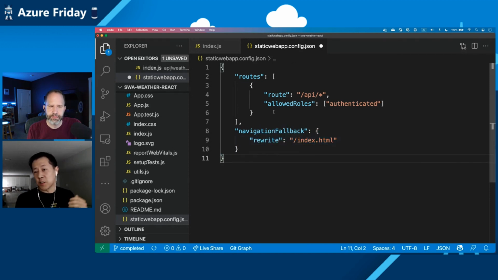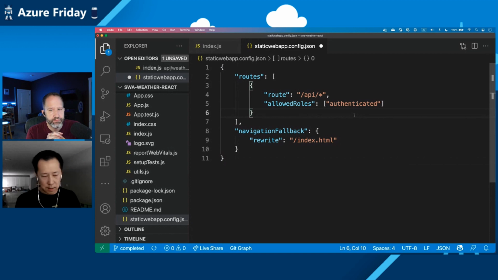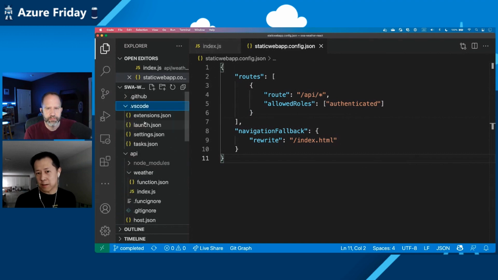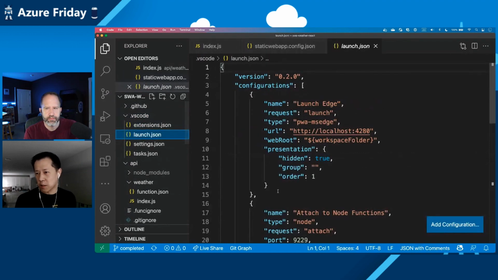And then we can also apply rules for specific routes. Here I'm saying that anything hitting the API endpoint is only going to allow authenticated users to access it. To run this, I've configured this version of the app to launch from VS Code.